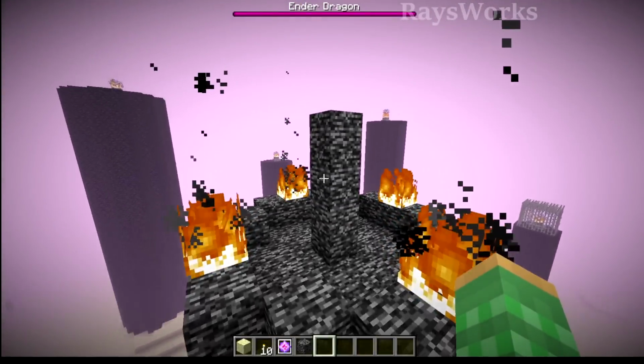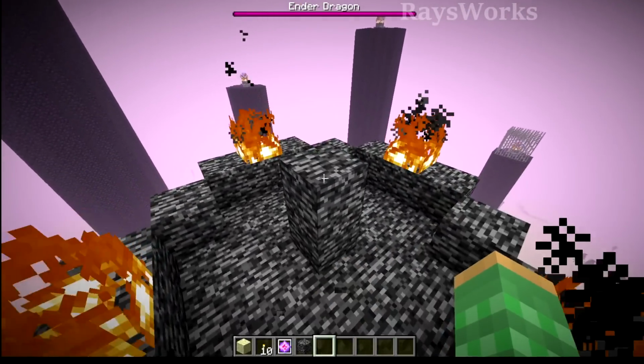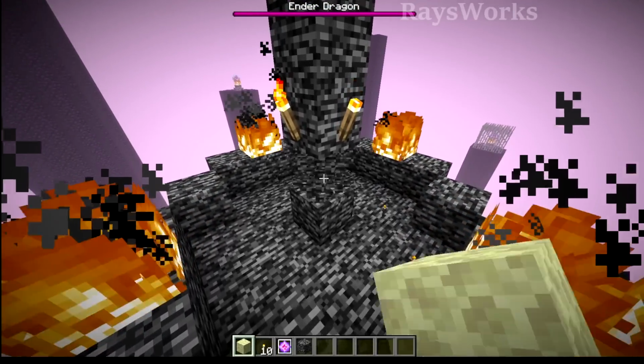When it comes to having multiple portals, you could do some of the cool tricks I showed before. One of the coolest things you can do is get a solid block of bedrock.